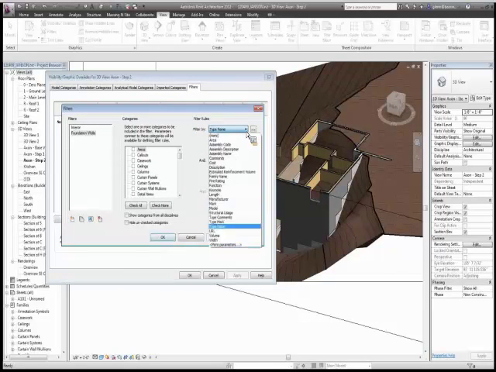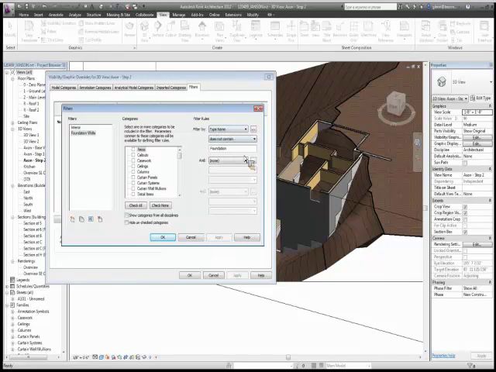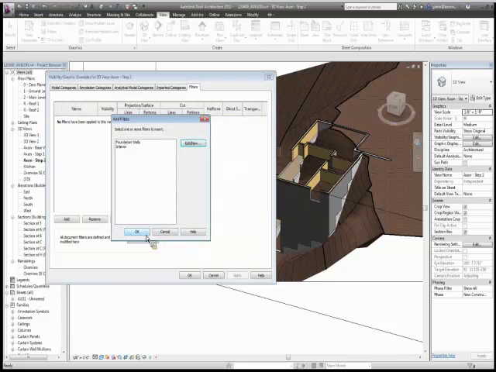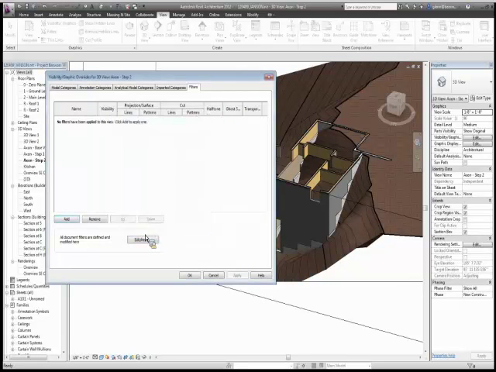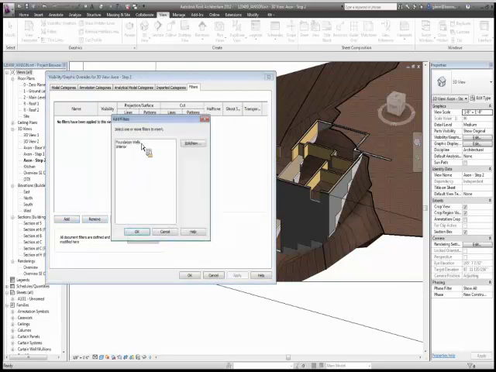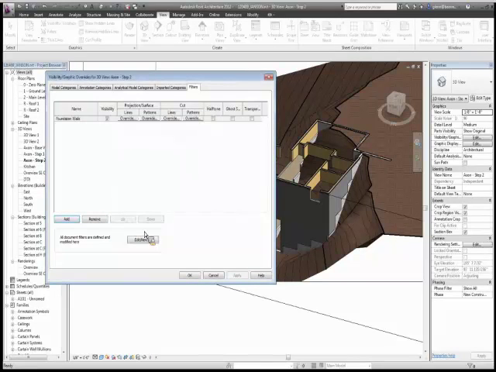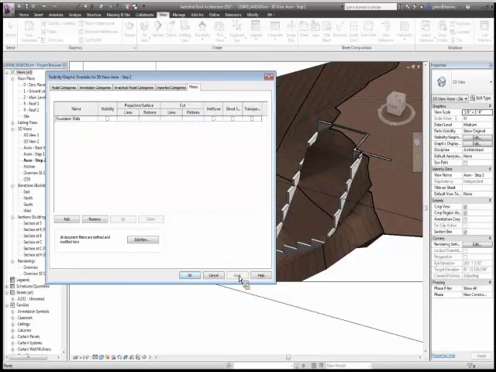Okay, I'm always trying to figure out basically, is it type name or family name or assembly name? I've got to figure out what the right description is in terms of this, but we're going to basically set up some criteria. Go ahead and add a filter, let me add the foundation wall filter in there. And let me try turning off the visibility of those things. Okay, that actually did do the right thing.